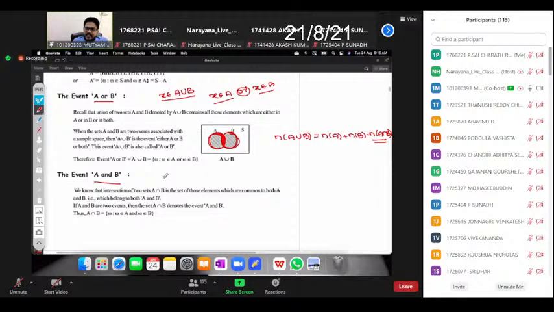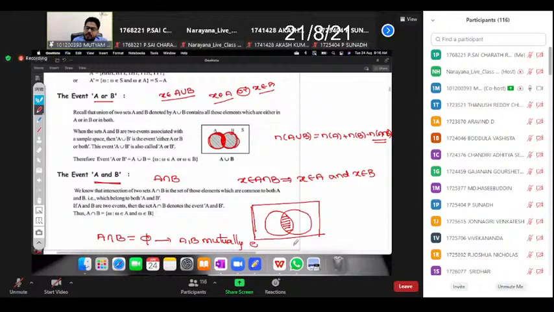If A intersection B is a null set, we call A, B mutually exclusive events. It means the occurrence of one event prevents the occurrence of the other event. Mutually exclusive events: A intersection B is equal to the null set.